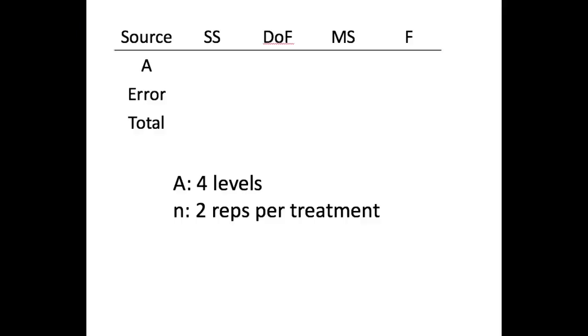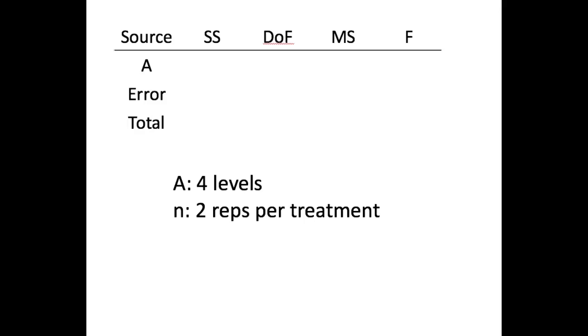One of the hardest parts of these tables is figuring out your degrees of freedom, and this comes from the number of levels in each treatment and the number of replicates you have in your study. So here I'm going to go through filling out the degrees of freedom with you for these tables, because again, this is really what commonly trips people up. Once you have your sum of squares and your degrees of freedom, you can pretty much just crunch through everything else, no problem. But getting those degrees of freedom, that's the tricky part. So let's take a look at a couple of ANOVA tables.